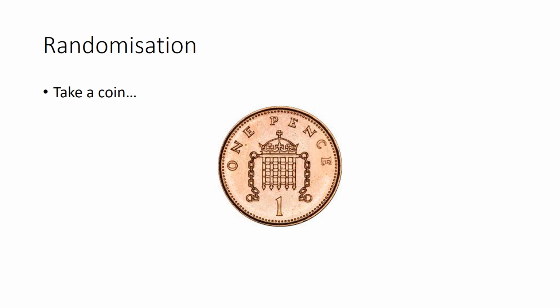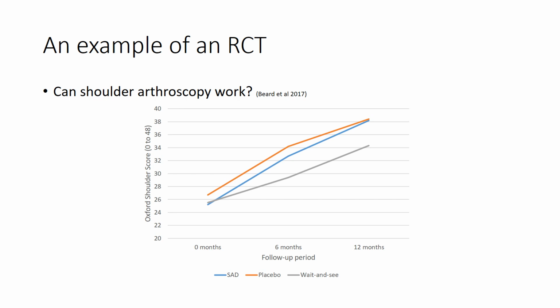Small trials, not just because they're not adequately powered to detect a difference, but because there's also a high risk of random confounding where groups are different to begin with. And if they're different to begin with, that means you don't have a solid platform from which to evaluate your treatment soundly. So when you look to the literature, there's a range of examples of randomized controlled trials out there.